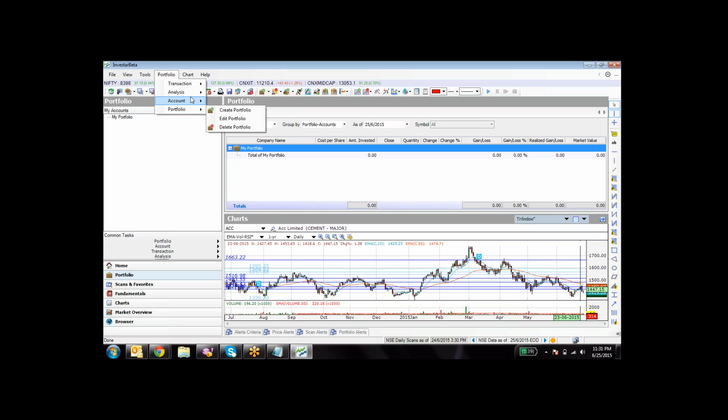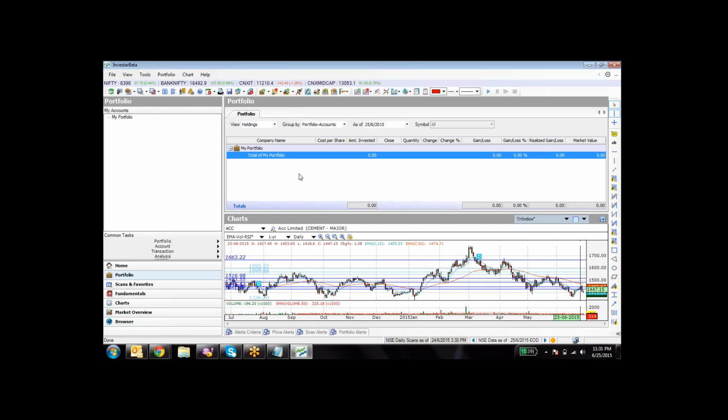I just had a clarification. When you say portfolio and account, could you run through what the difference between the two is? Portfolio is per user. Let's say a family has a husband, wife, and son, and there are accounts in each of their names.